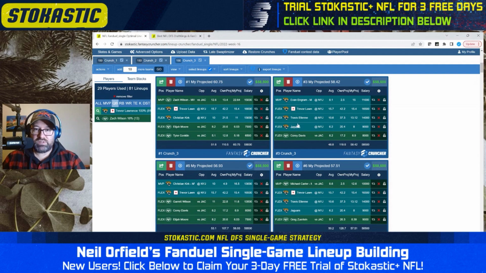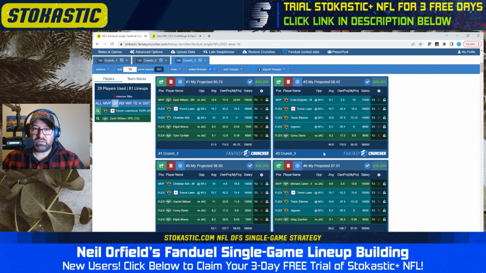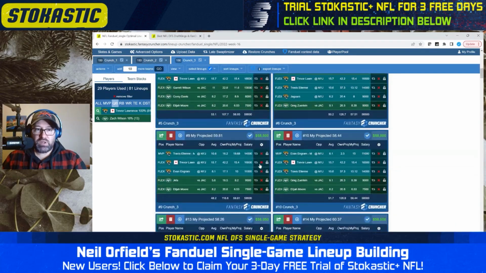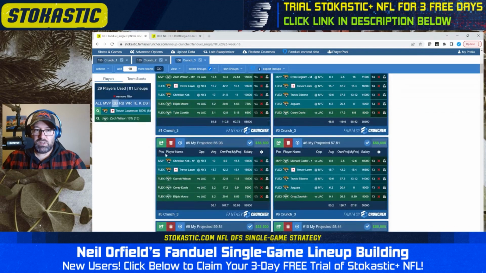One way to obviously correct that, if you don't want to have 54% Trevor Lawrence, whatever I have here, you could just go and reduce his projection. Then you get those boosts, but it's on a lower projection, and you'll still get the correlations. But looking at these, we got Trevor Lawrence in the flex, multiple pass catchers. I just need at least one.